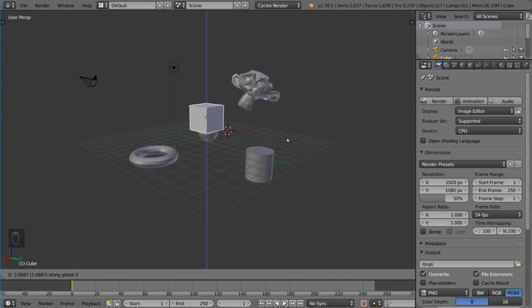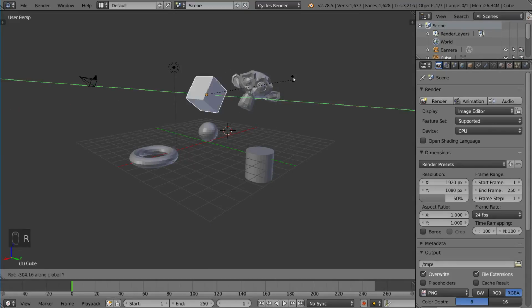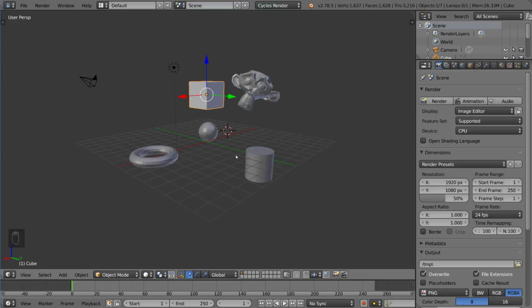You can still left click to confirm and everything like that. Same thing with R. You can use R X for the x-axis, R Y for the y-axis, R Z for the z-axis. Entirely up to you. And then left click to confirm. So another thing you can do with rotate is you can actually hit R twice. So if you hit R once, that's the view plane rotation, and you hit R again after this mode is activated, and it will give you a free rotation. So you can clearly rotate in whatever direction you really need to. It's very, very flexible and useful for rotation there.